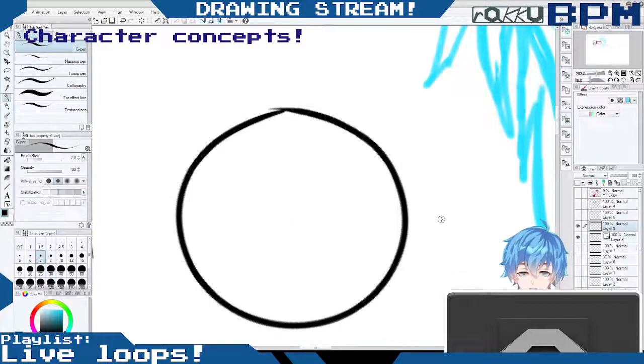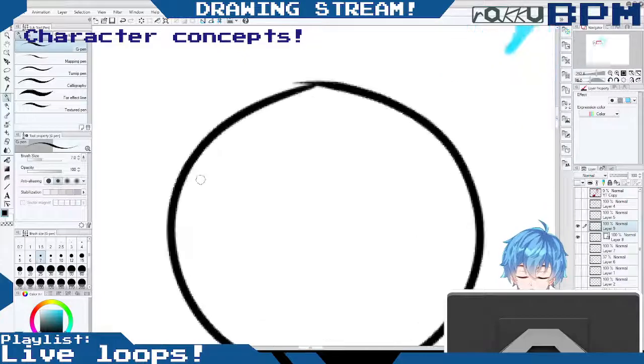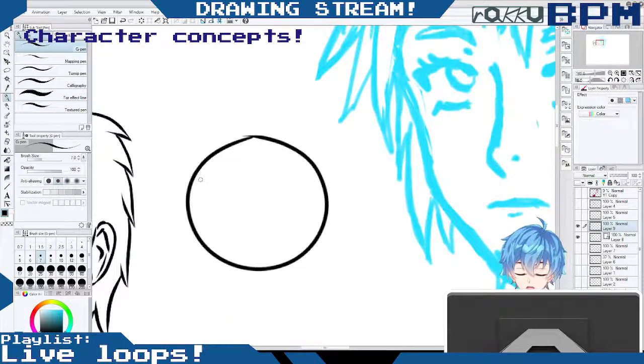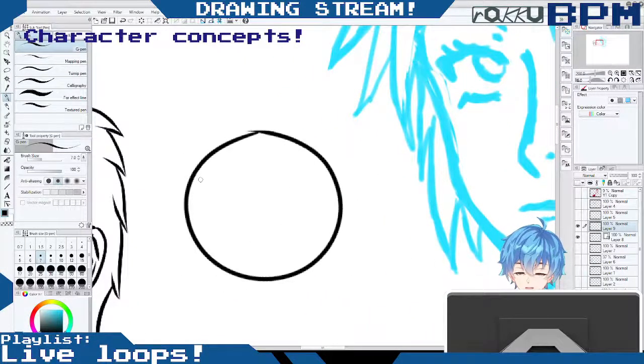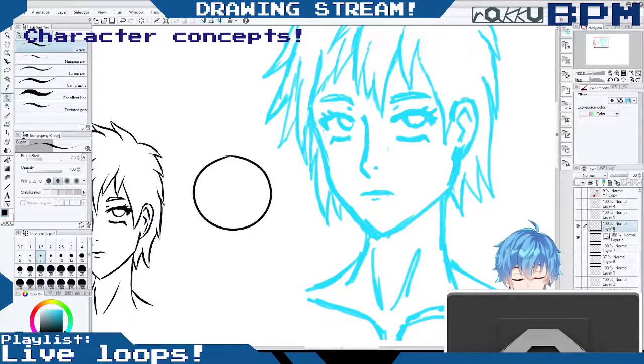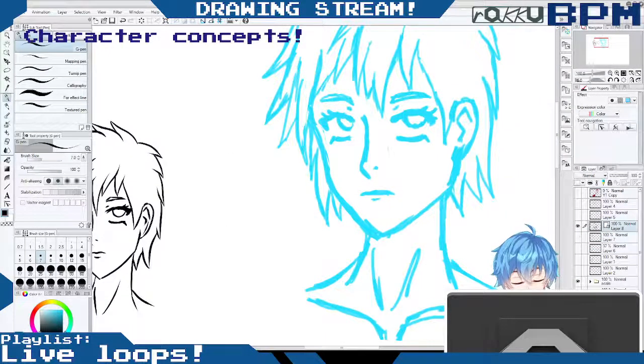Here's what it looks like after. You can see how it fuzzes and anti-aliases all the way around the line because it's doing it on a rasterized layer versus vector. And that's really handy if you're doing this kind of work in Clip Studio. So that's a pro tip.